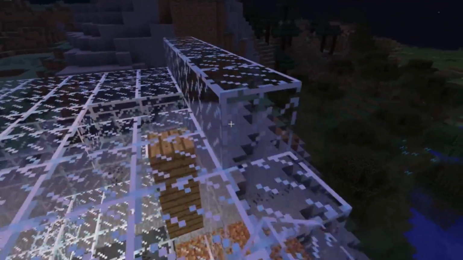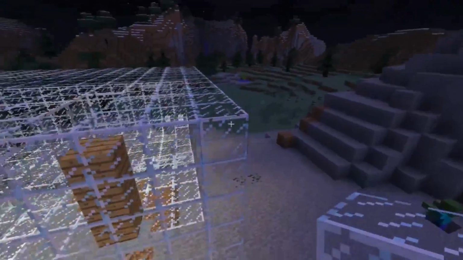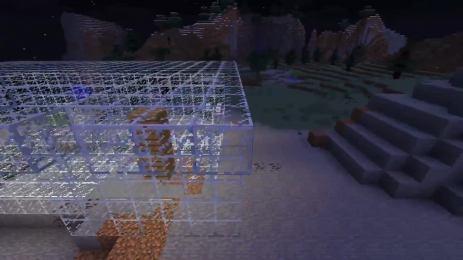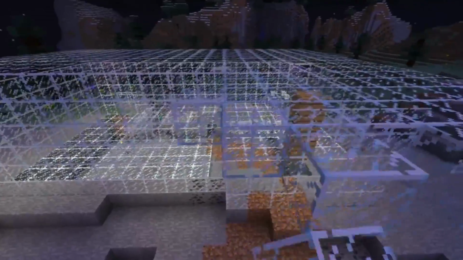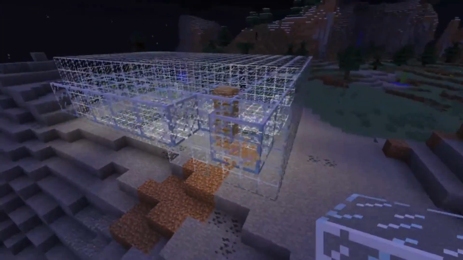It'll actually be so cool to walk out on a balcony and be able to look straight down through the glass. Okay. This balcony is pretty much finished for now. It's so cool. I am going to start building the outer wall for the second floor of the glass house now.